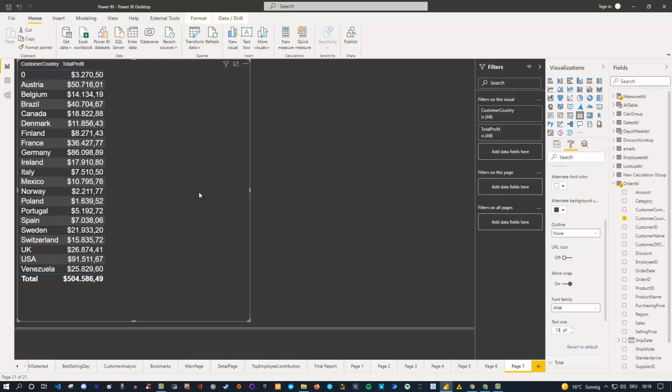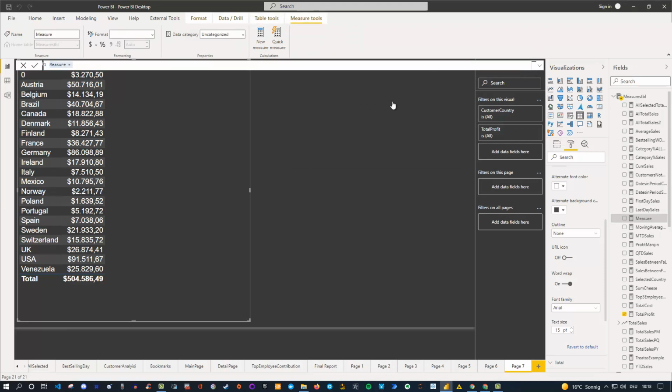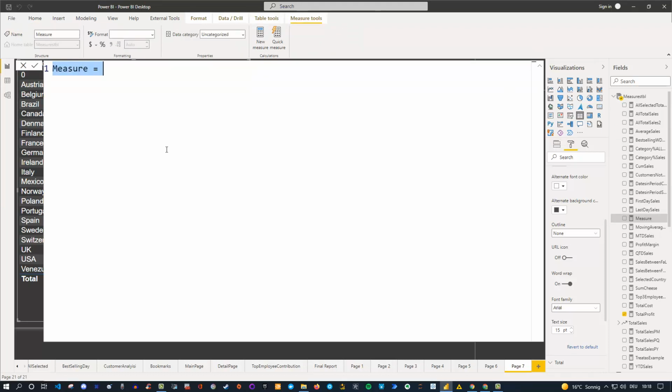At first, let's actually create a new measure. I right-click here on my measures table, click on new measure, and then I just wait until this gets created. Here we go, and let me just increase the size so you can see this better on your screens. So for this measure, I'd like to call this discounted profit is equal to, let me go to a new line, and here I'm using variables.